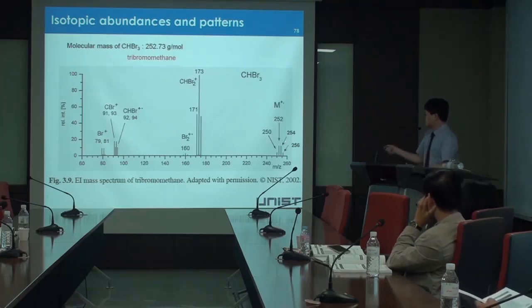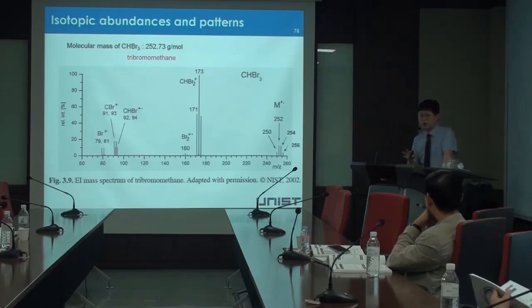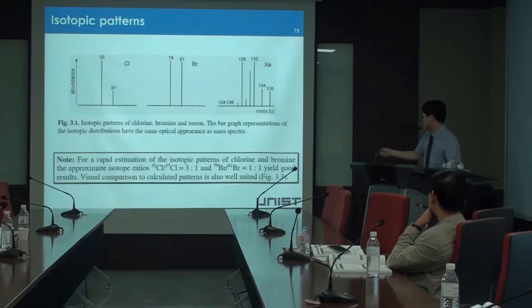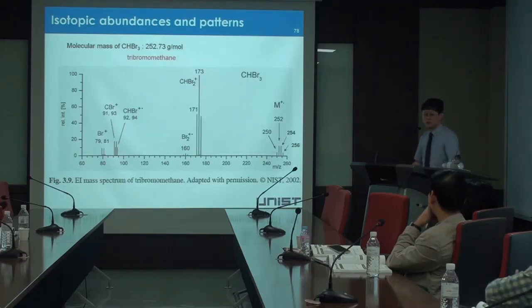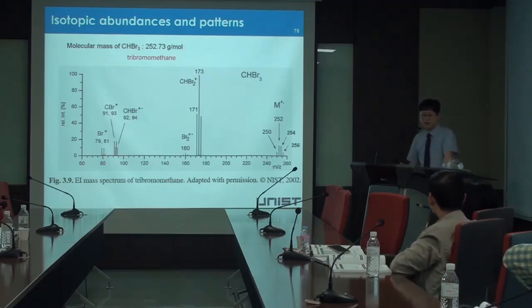But for these cases, the mass spectrum is much more complicated when we use a single chemical that has many isotopes. For example, carbon-12 and carbon-13, and bromine and chlorine also have many isotopes. For the M+ ion, the m/z values 1, 2, 3, 4 show four peaks. But this is only one chemical, one M+ ion. This is due to isotopes.